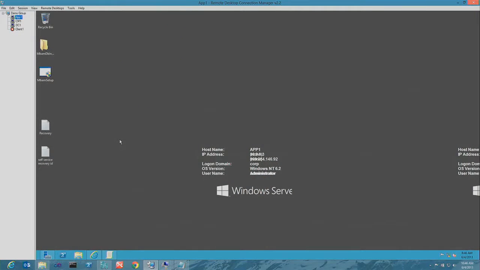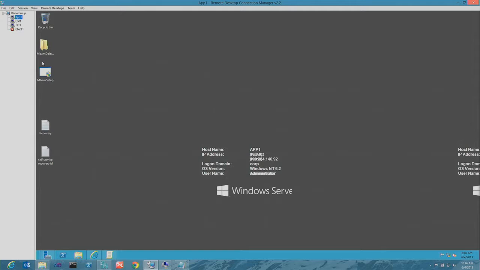So let me explain to you guys the setup I have here. I have 4 VMs running here. I have one for my standalone deployment, and I'm using just the one box. I have a DC that is just for the environment. We're not going to look at that. And then I have a configuration manager box here. So first I want to show you the standalone.